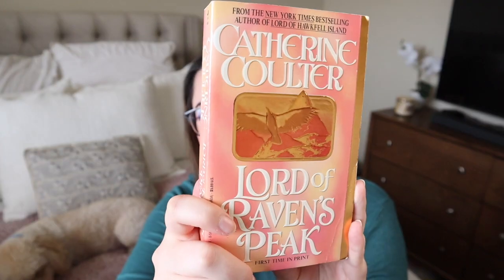This one is Lord of Ravens Peak — it has a really, really shiny front. No step back. Oh — Vikings! So this is a captive romance. Dark historical romance, I think, because the hero is a Viking who has taken slaves. One of the slaves is Lauren, a troubadour who wants to tell stories to earn enough silver and gold to buy her and her little brother's freedom from Merrick. Only he refuses to sell her. Now that she's his, he must protect her when she's accused of murder. All of these books have a bit of a mystery element.